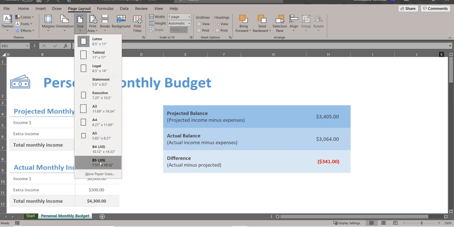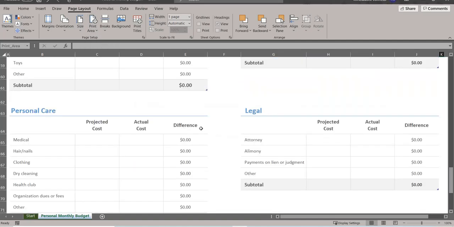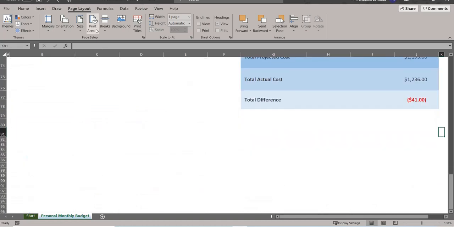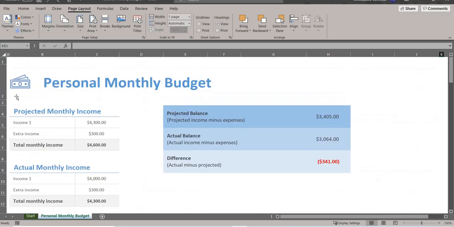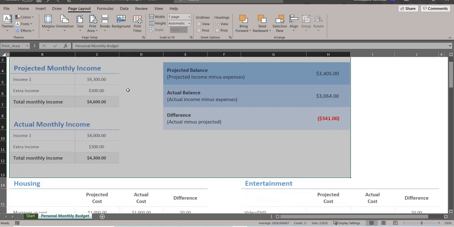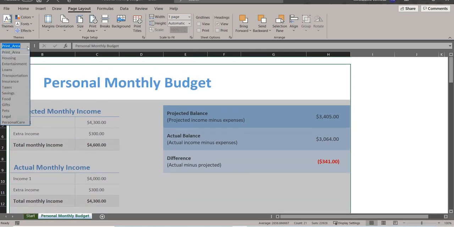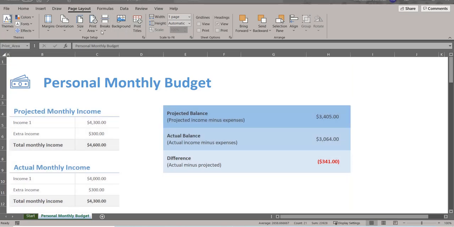You can select what type of paper that you'll be using to print on or what type of size you want it to be. This print area, if I select set print area, this will allow me to select what exactly I want the print to capture. So let's see, if this is my print area and I click set print area, when I go to print, this area that I highlighted is going to be what essentially is printed, as that is my print area. So it'll save out of the entire sheet, it'll capture this one section as the print area that I selected.